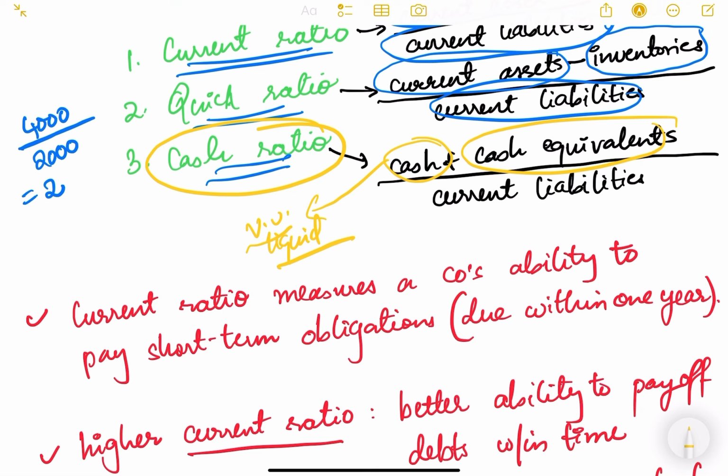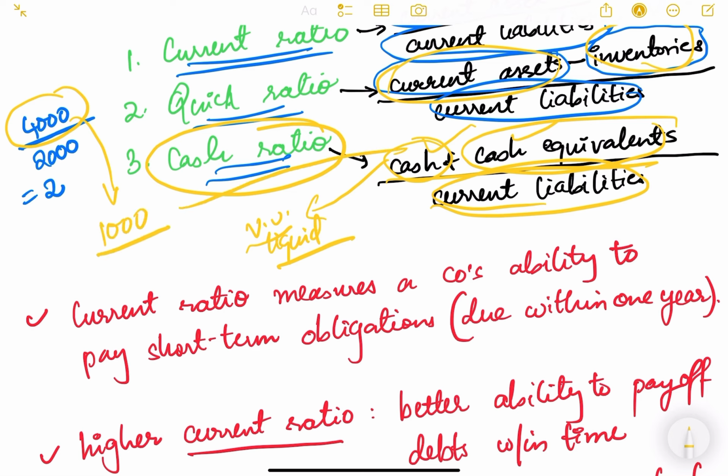So here in the numerator, again, you narrow it down from the current assets. You have already subtracted inventories. Now you subtract all other type of current assets also, and you keep only the cash and cash equivalent, and then you divide by current liabilities. So for example, if your cash and cash equivalent, out of this 4,000, other you subtract and say for example it is 1,000. Okay, cash and cash equivalent with the company is 1000. Your current liabilities remain 2000, so it is 0.5.